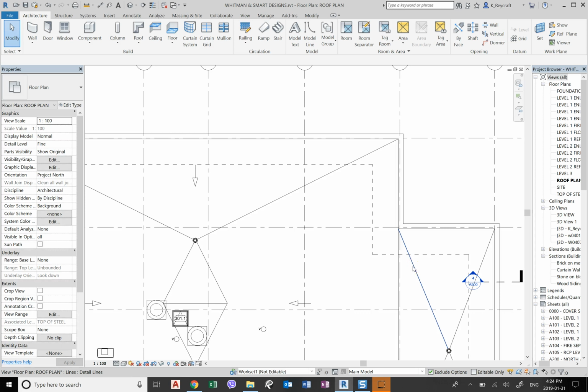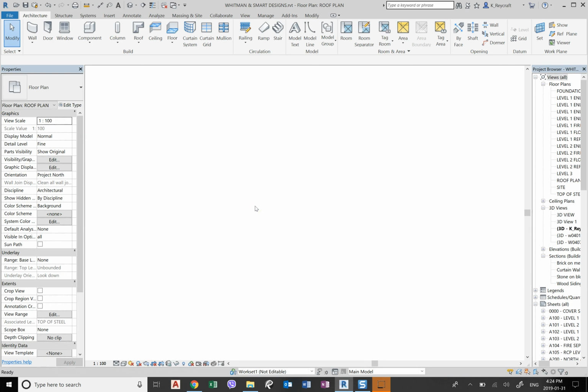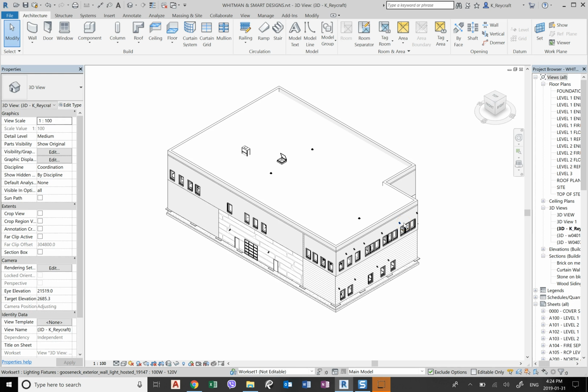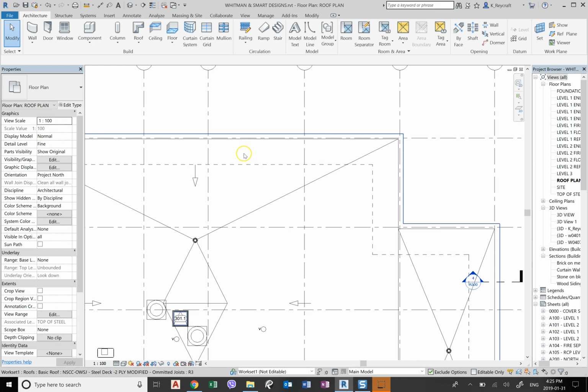We've talked about showing the lines indicating the roof slopes, or where the roof slopes meet, like this here. Some people have been using detail lines, but with the detail line, it shows up fine on your roof plan, but when you look at it in 3D, you'll see that it doesn't show up at all. So what you need to do if you want to see those lines show up in your 3D view, you need to use model lines.